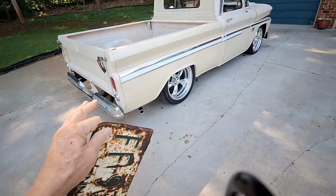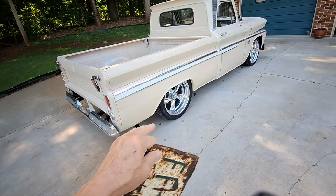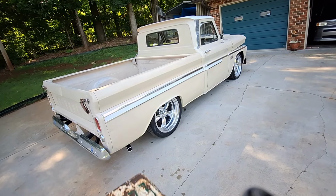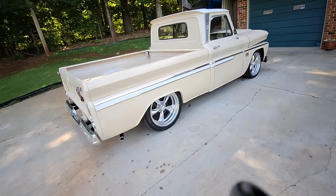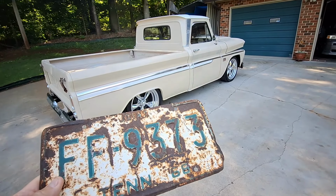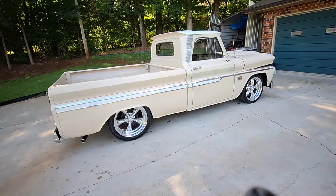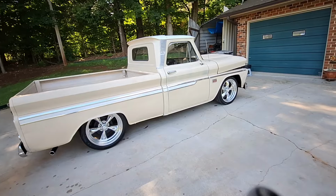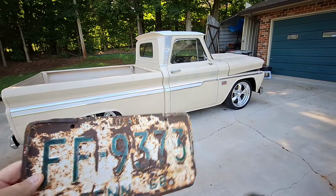What I'm saying is, as long as you keep the original tag that the courthouse or your county issued for your truck or car in your possession, so if you get pulled over you can present that to them, this is not against the law, it's legal. I've asked police people, and I asked the lady that issued me the tag, and she said you can drive it like that as long as you keep your original registration. No problems, and I've been doing it for years. I've had a bunch of old cars and old trucks, like 57s and 62s and 67s, and I'd run the old original plates.